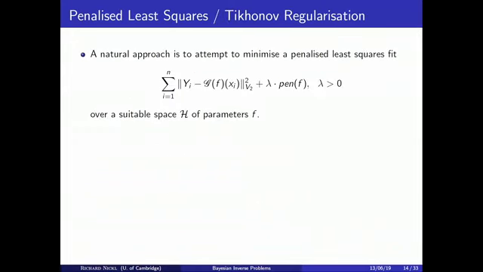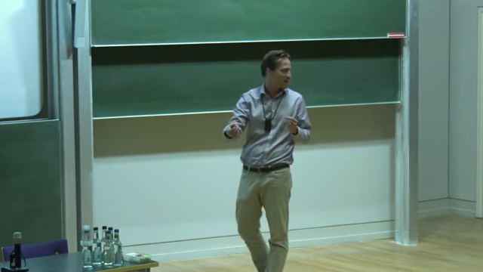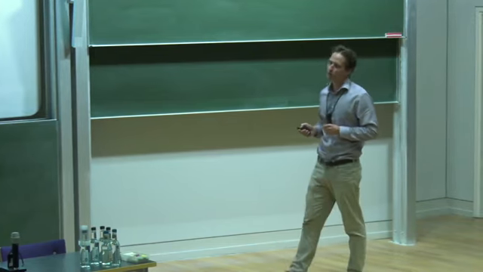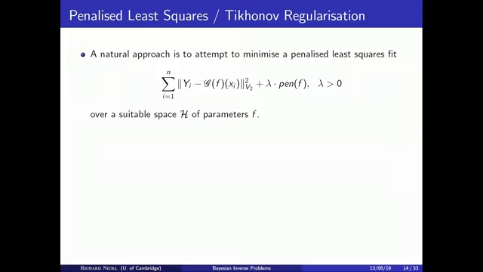Okay, so what would the statistician initially do? Maybe a very naive first thinking in your discrete model. Well, you just minimize some fit. That's what you always do. And in inverse problems, you typically want to regularize outputs. So you look at what is perhaps the best f that, when I plug it into my forward map G of f, would explain the observations y_i that I have obtained when measuring at the point x_i, and I would sum those errors over all n observations. And you can always overfit, so you should somehow penalize too complex solutions, so you add some penalty.